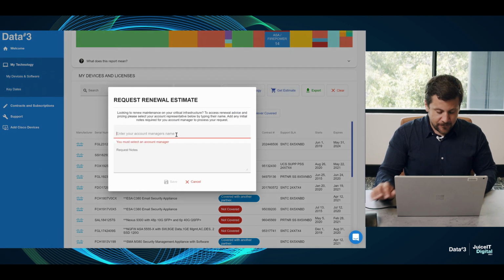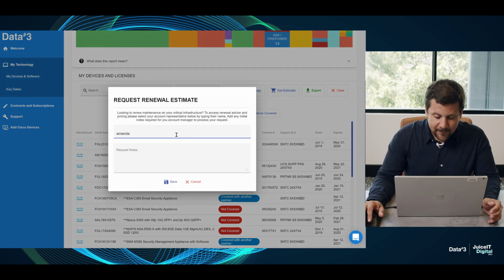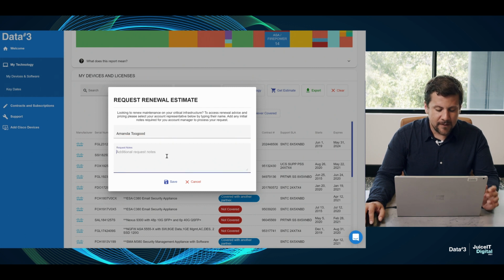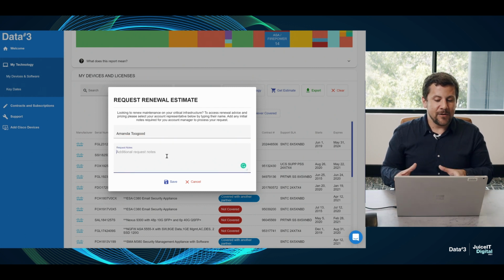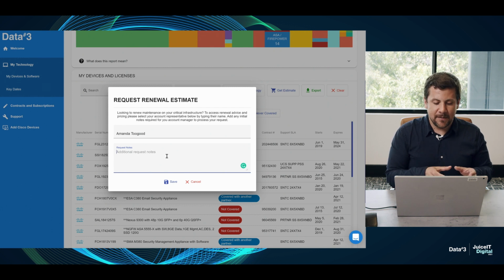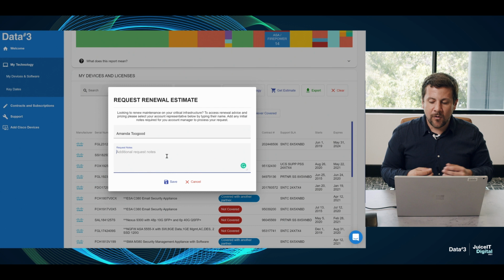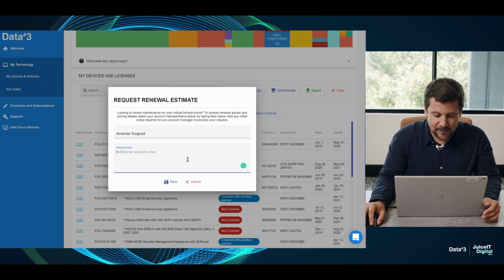You can search for your particular account manager through this tool, supply a note or a question that you have around that current result set, and what that will do is package that up as an export and email it to your account manager. Now this could be questions around what would our support look like if, for example, we move from a partner support model to a direct model, or any questions that you have around that particular infrastructure.